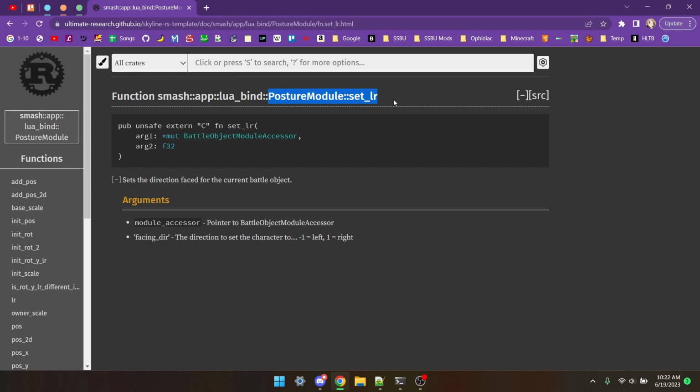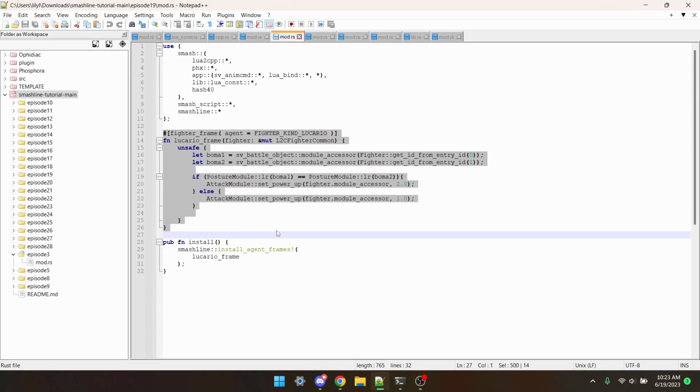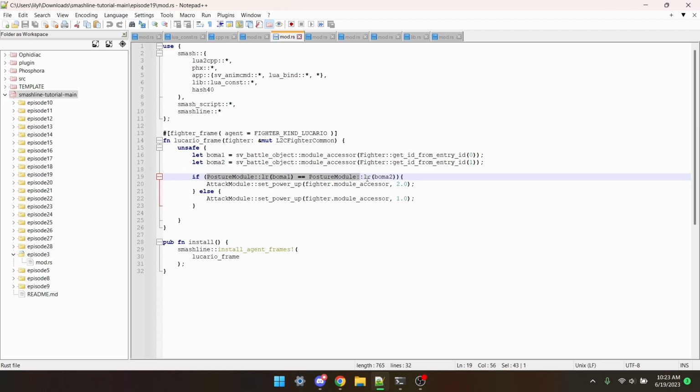or negative 1.0 respectively. I've just got a fighter frame here for Lucario, which just checks if both players are facing the same direction, and if they are, double the damage that Lucario does. This is essentially just how backslash works, but my version is a little less reliable. This works because if Lucario is facing the opponent, and the opponent is facing the same direction, that means that the opponent has their back to Lucario, and that he should get the times 2 multiplier.